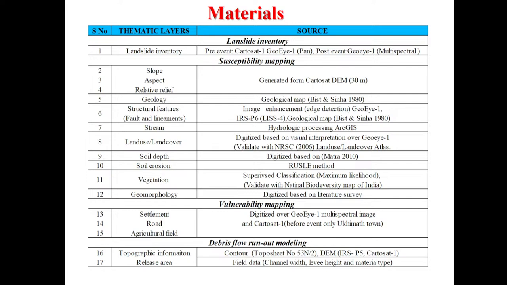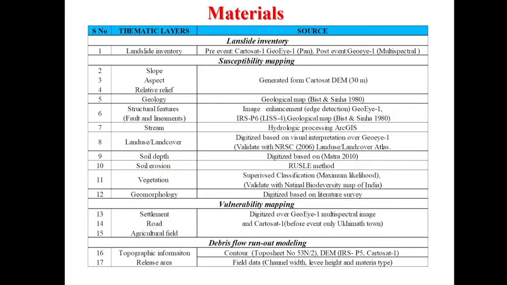So now the point is, how do I stitch this? The moment I say that I add them upon one another, juxtapose them together, how do I do that? There are different mathematical algorithms involved, where people have explained how this addition, this union, is to be done. So one way is, suppose I am completely unaware about the study area, and the operator is doing it from a remote place. He is not conversant about the area as such. So what he will do, he will go for all the mathematical and statistical models based on pure mathematics. Whatever the mathematical algorithms, all your input layers will be handled that way, and the final output you will get.